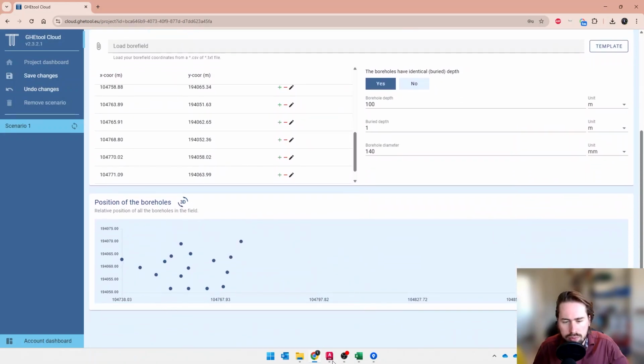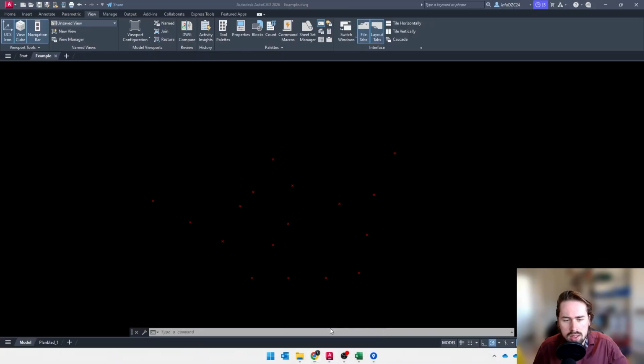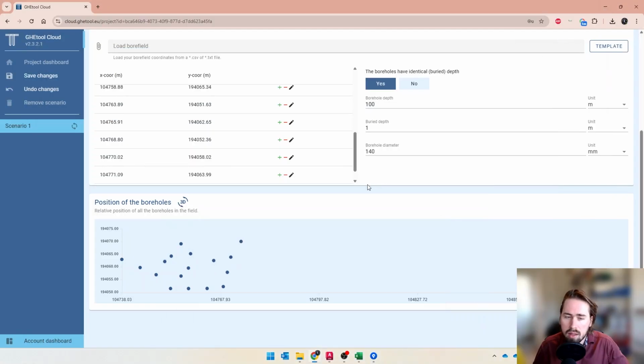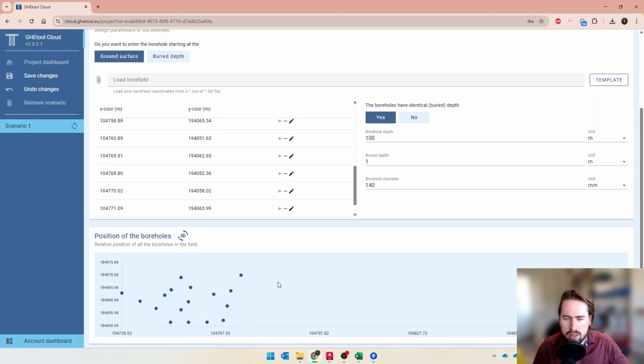And this is the configuration I end up with, which is exactly the same as the one we had in AutoCAD. Now it's important to note that GHEtool will actually calculate with this configuration. So it will not be converted to a regular configuration. No, we use a scientific method that allows us to use the positions of the boreholes exactly. So you can really calculate your exact situation very precisely.